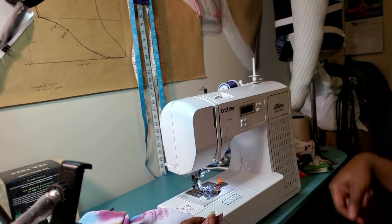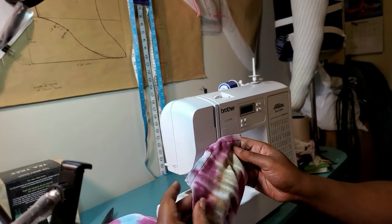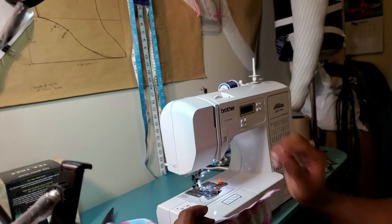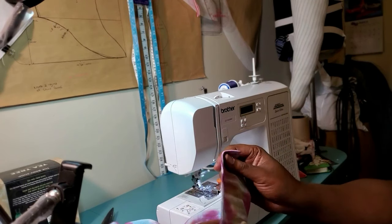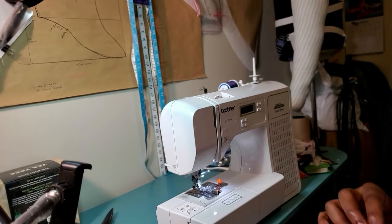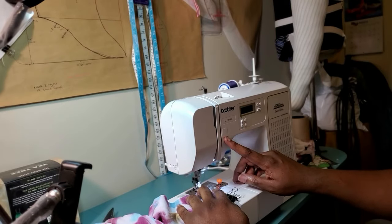Best to bring your needle up when you then adjust the feed lever so that you can pull the fabric through. I wouldn't suggest pulling the needle, the thread, just through forcibly. And kind of better be careful with your tension, otherwise it'll get a little bubbly, especially dealing with stretchy fabric.